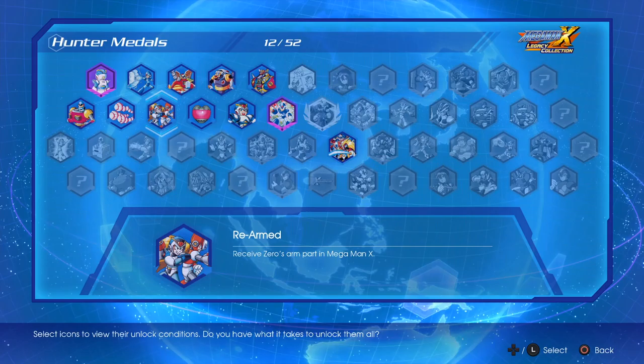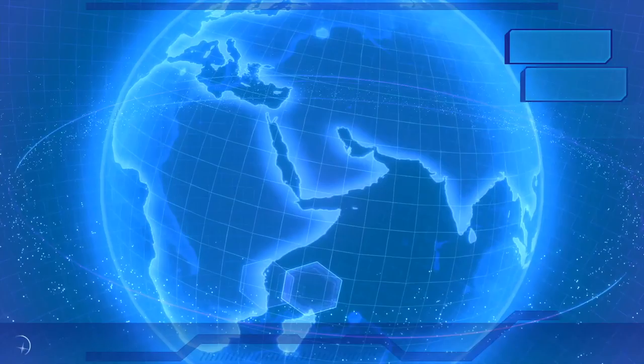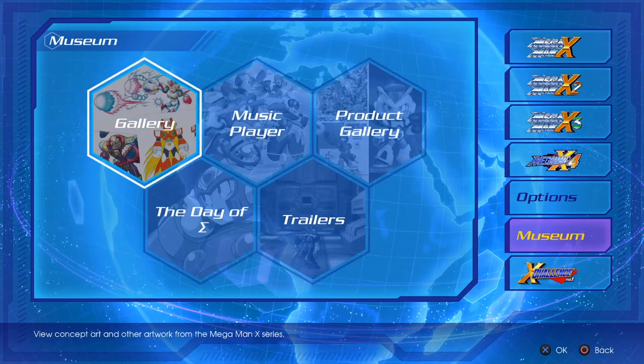Alright, what's this? View 20 images across all four titles, then change the wallpaper to the secret image? That seems easy. So, where would that be? In museum? That seems like something pretty easy to cheese. But I actually like looking at artwork.